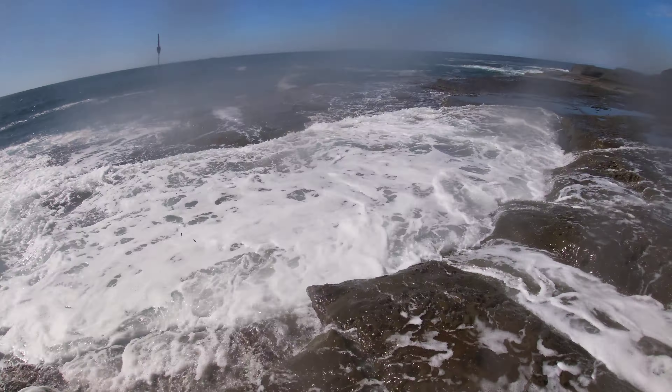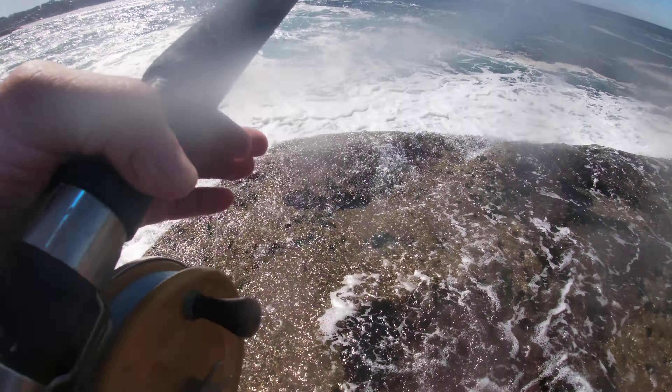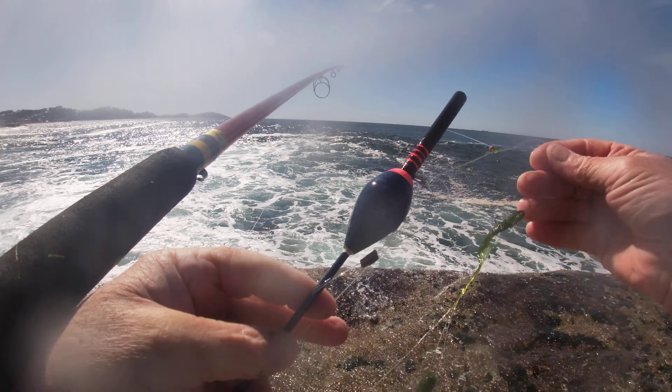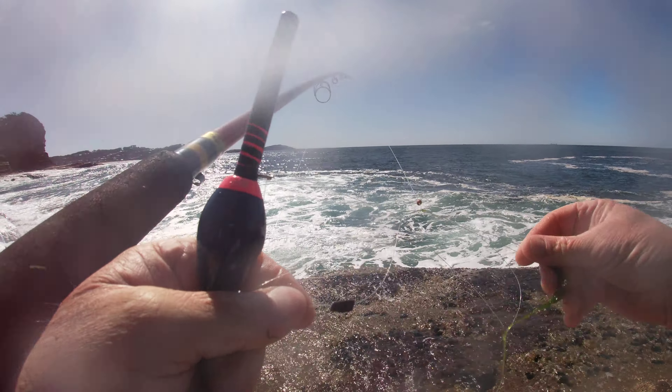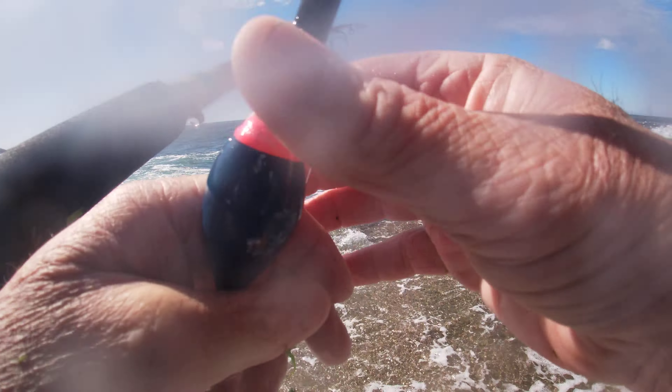We've got our life jacket on, spike and shoes, skins. Pricey's Fishing Adventures hat today — we had another Hills hat. We might side cast this, wind's come up. Out we go — and we got a tangle, so get that guy back in. That's what's coming anyway. Weeee, you're okay.